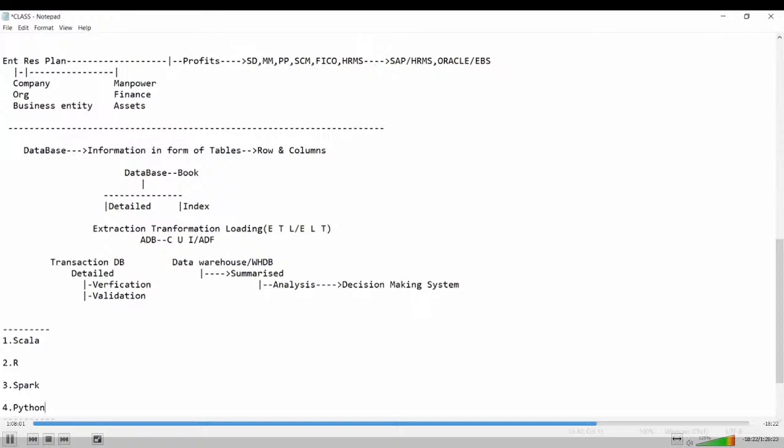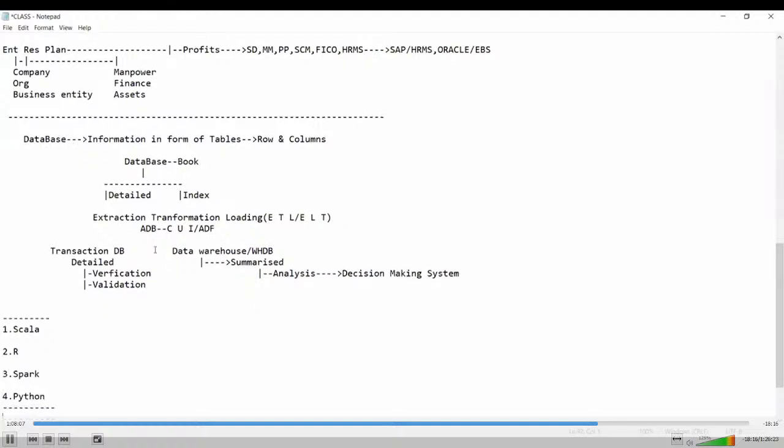We use Python to write the code. But the same code we can also process in SQL also.